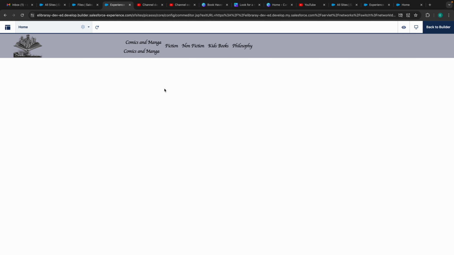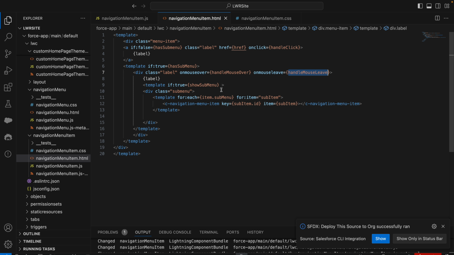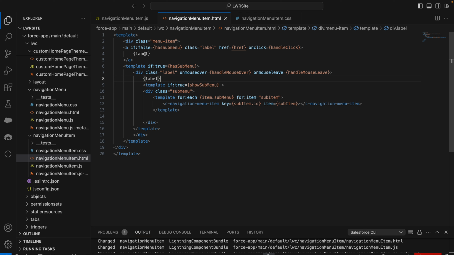But it should not show it that way. Okay, let's complete it and then we'll check. Okay, we are having the true submenu, this part, and then label. Okay, we are showing the label here and then label here.